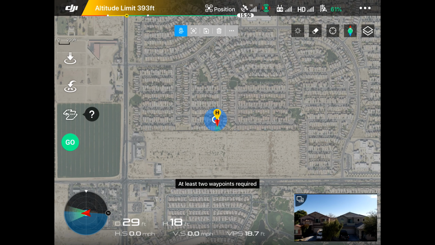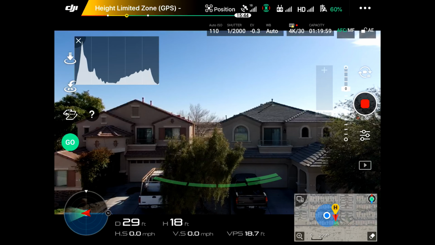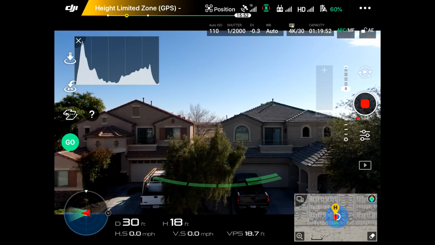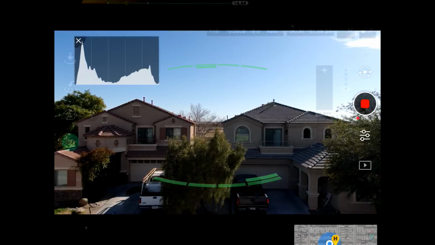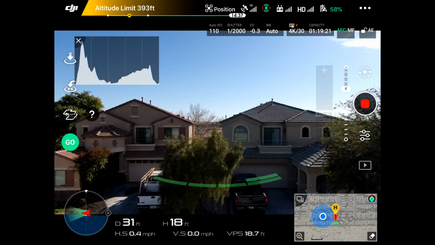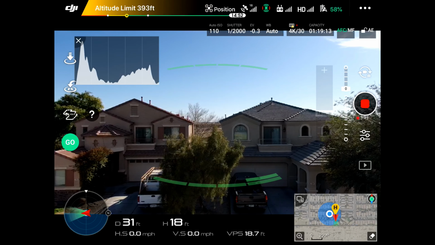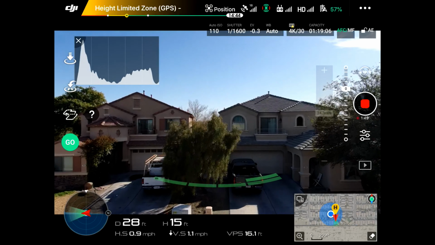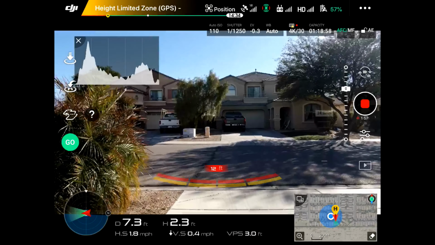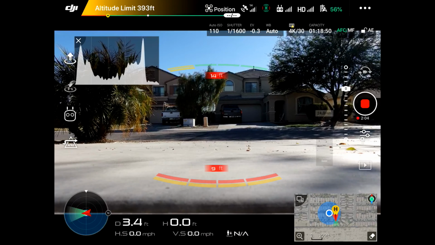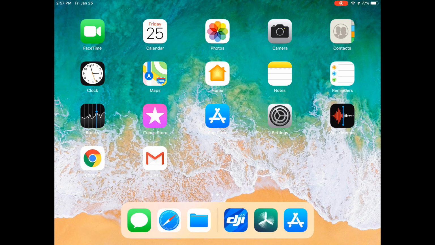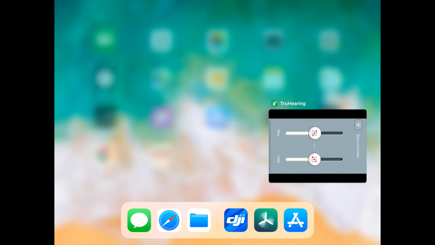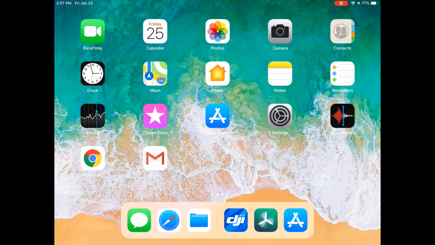And of course, I keep trying everything, same thing everybody else would do. I hit the go button, nothing works. No matter what I click on, no matter what I do, I don't have a flight plan anymore. And so now I'm getting real frustrated. So I say, okay, I'm going to just land. I'm going to turn everything off and start everything up again and see if that brings it back. So I go in, I get rid of the app, and start over again. So here we go.